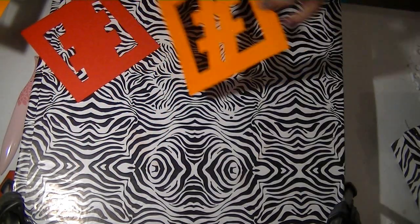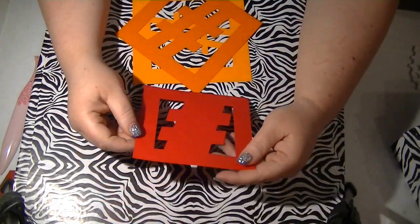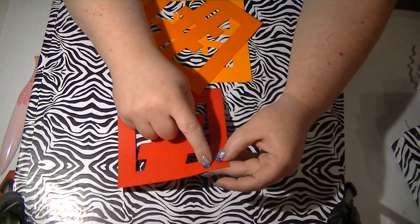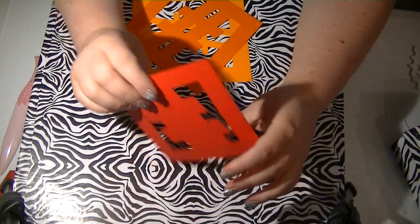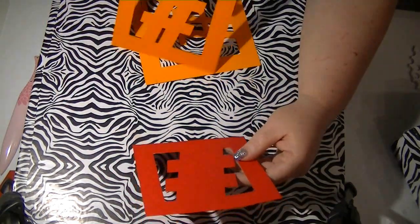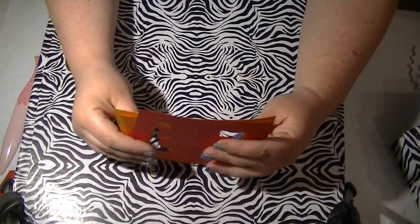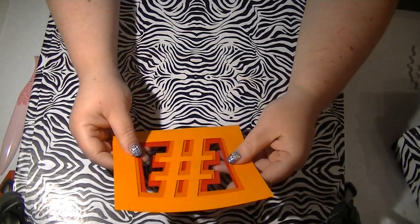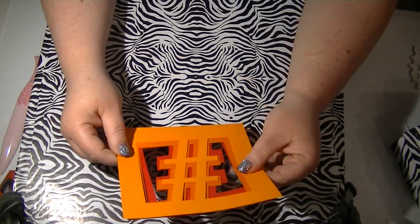Set that aside. And I like to do the bottom layer first. The bottom layer is the hardest because the score line, there's not much room there to fold. And which way is this supposed to be? I don't even know. It's kind of italicized. Oh, it's supposed to be this way.